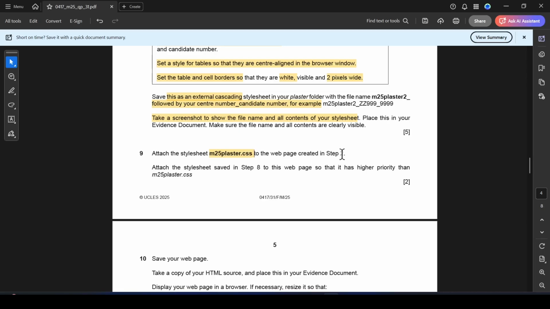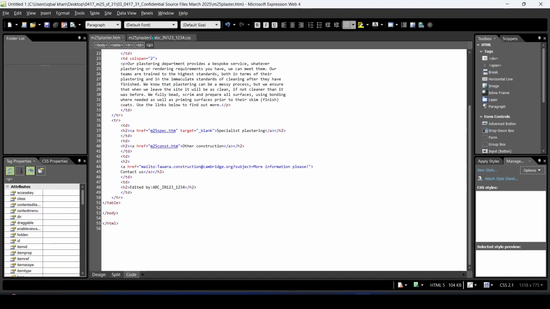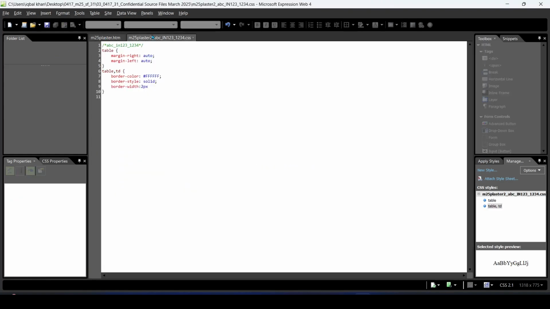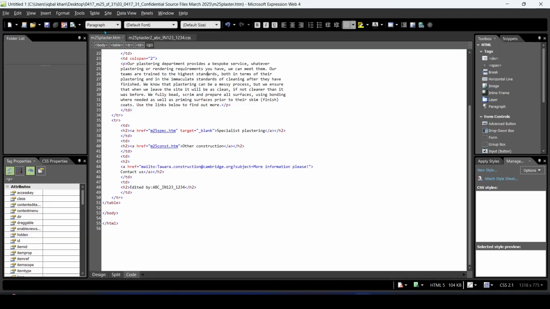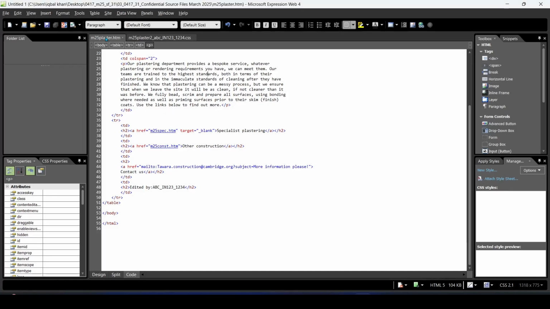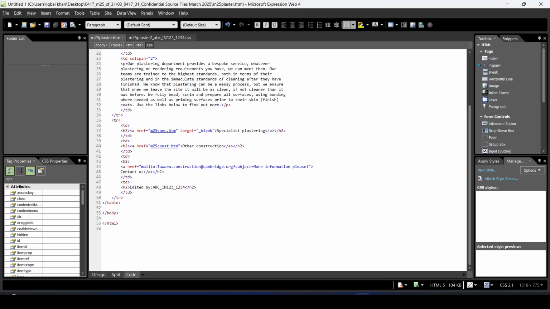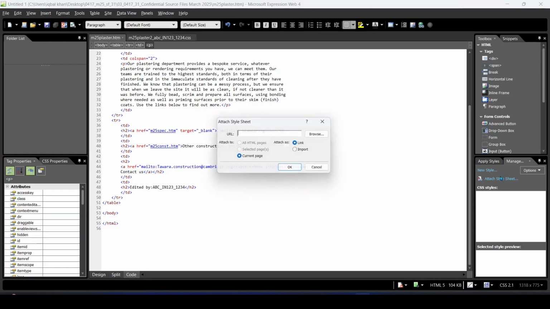Now next, attach the style sheet M25 cluster to the web page created in step 2. So now we have this and we created a new CSS. Both the things we have now, what we are going to attach. I will go to M25 plaster.html, attach the style sheet to the web page. This is my web page. Now attach a style sheet.